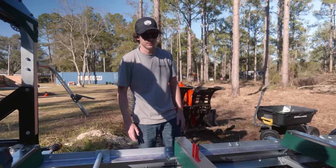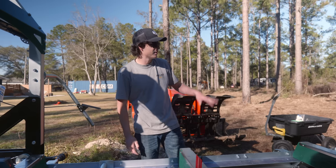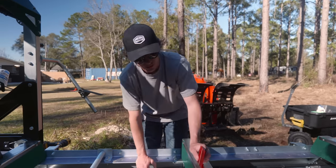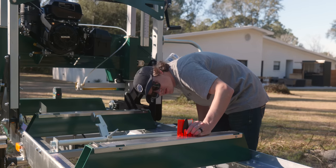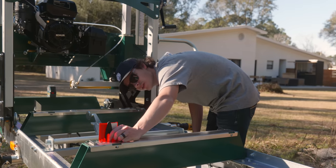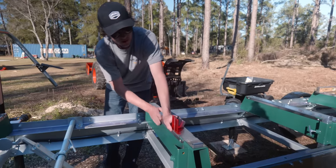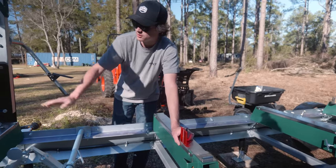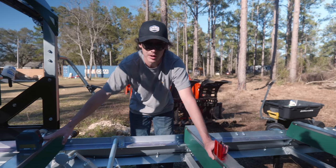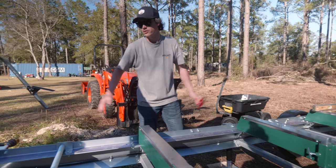That was super simple. Then if you're really lucky like us, same there, dead nuts. We set it up fairly level already, so we had to do very minor adjustments. Then all you're gonna do is take this and slide it to one side, and then to the other side, and you can kind of watch the laser go across there, and you'll know whether or not this bunk is level and in the same plane as the bunk behind it. You then go to the next one and repeat the process all the way down the sawmill.